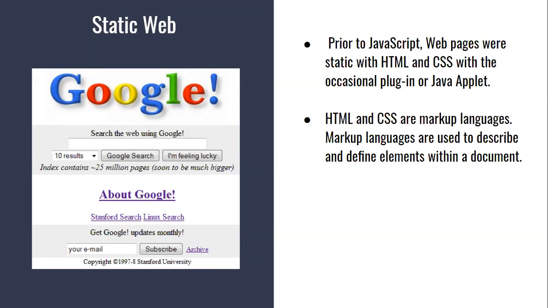We had those, you have to find those older sites, they're so funny. Those animated GIFs, remember those animated GIFs of the construction worker, trying to animate the sledgehammer to say that the site's under construction, those kinds of things. You would have a picture do that. So HTML and CSS are those markup languages, and markup languages are easy to describe, defining the elements of the document. Like in our project, we're just defining those elements and describing them with no interactivity.